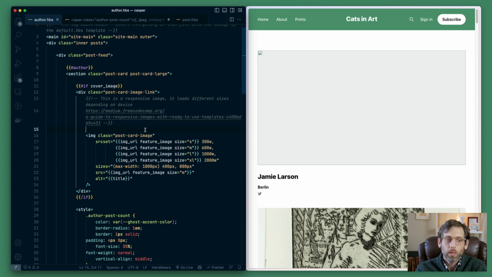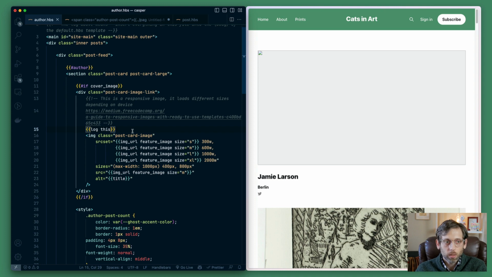So in the template, we can use the log helper to output this. And what does this mean? This means all the available data in the present context. So we're in the author context, because up here we open up the author context. And then this will mean: tell me all the data that's available for the author. So let's see what it looks like.